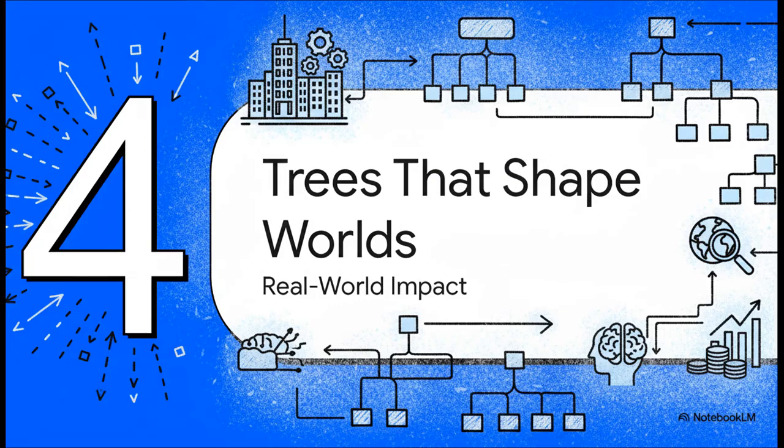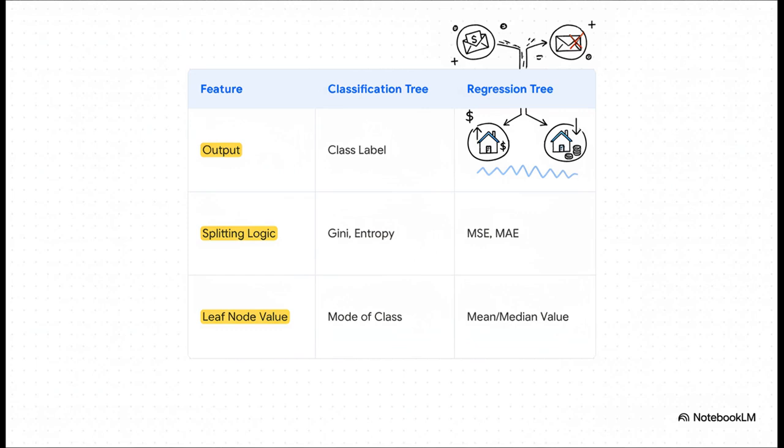So we know how a tree learns and how we keep it from getting too smart for its own good. Now let's look at where these models are being used to make some of the most important decisions out there. You see, trees basically come in two main flavors. You've got classification trees that predict a category. They answer what kind questions, like, is this email spam or not spam? And then you've got regression trees, which predict a number. They answer how much questions, like, what's the price of this house? The core logic is identical. They just use different kinds of math to decide what a good split looks like.